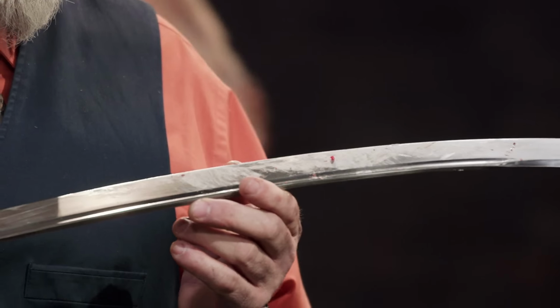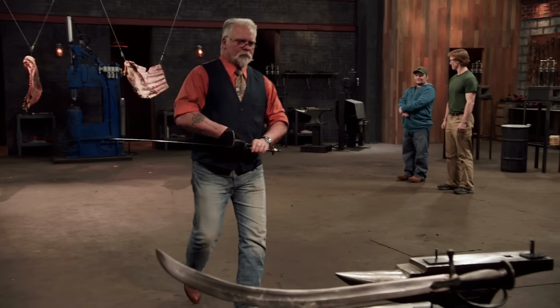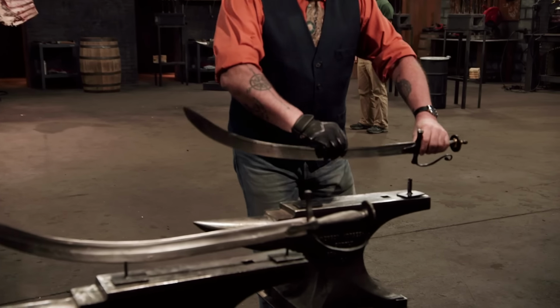I can run my fingernail along that edge and not feel anything. No bumps, no chips. Still straight, everything's still tight. Good job. Thank you. I'm breathing a huge sigh of relief. But I know that also my handle's a little small and people have been sent home for handles before.